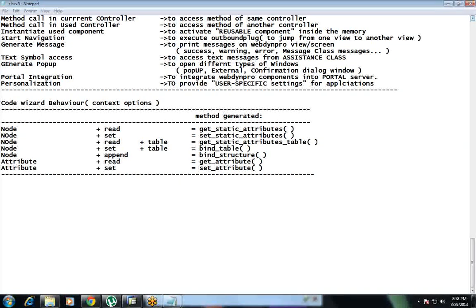No, generating web services and using them, we don't use in WebDynpro ABAP. We don't have that topic in WebDynpro ABAP. Web services is used by the WebDynpro Java framework, not the WebDynpro ABAP framework. Got the point? Yes, yes.